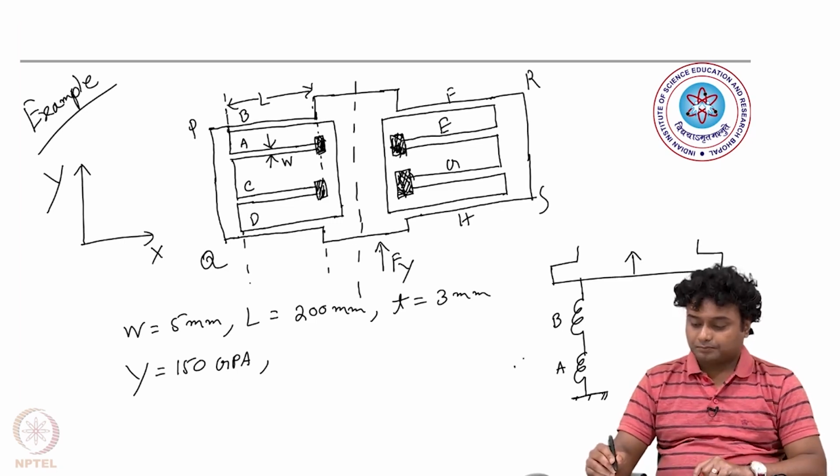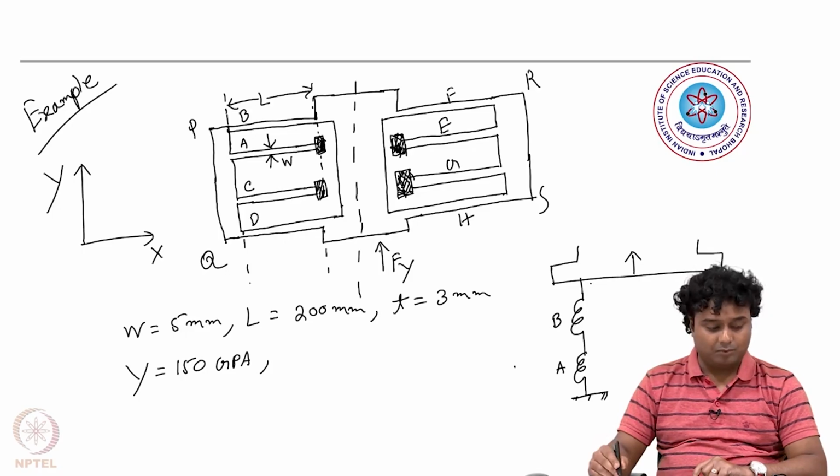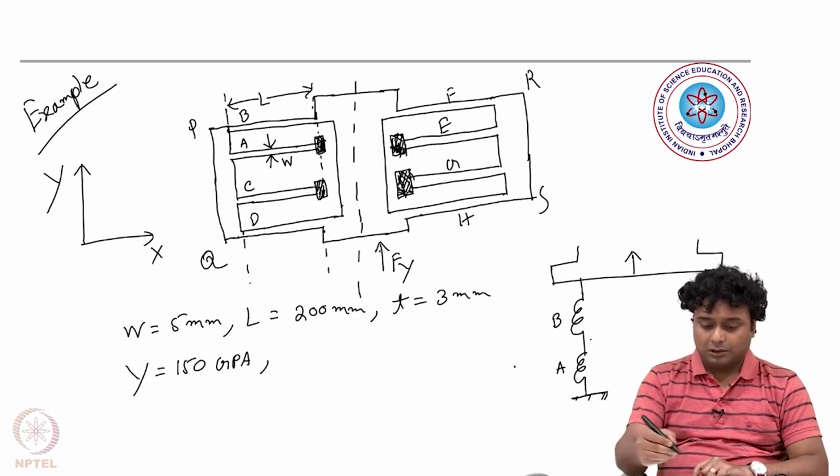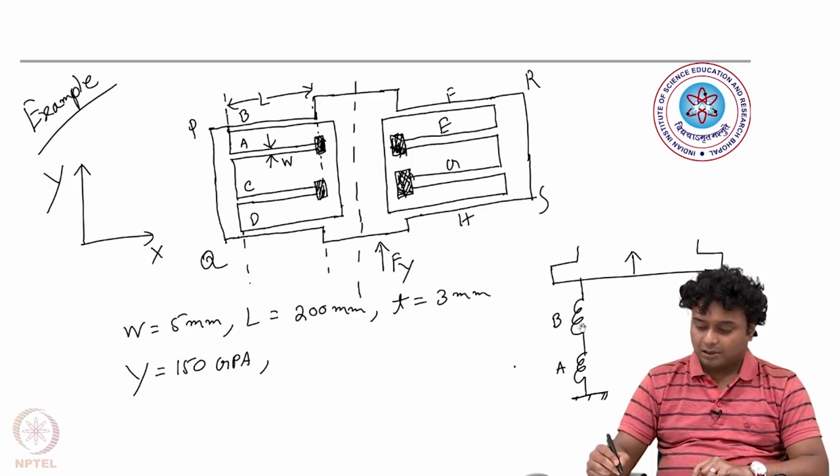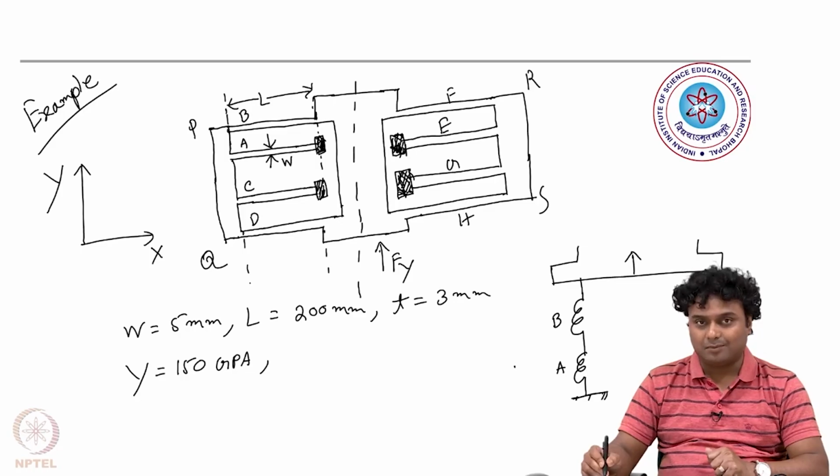So now you see that A is connected one side to the fixed and another side to the proof mass, and now it has the same force, but deflection may be different. Now the interesting part is that if you see the CD arrangement is also connected to the proof mass, and another side it is fixed.